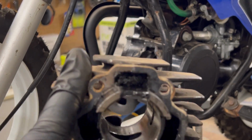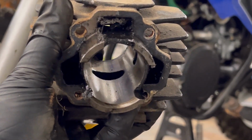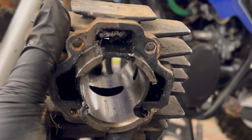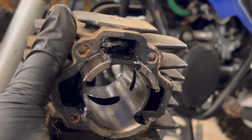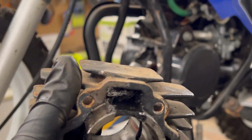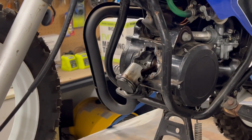could be because that little imperfection in the wall there, and it's allowing it to come past the rings, and then oil is just building up in there. Or another theory could be the crank seals might be on their way out, and a little bit of gearbox oil is coming through. So time will tell with that one. So we'll pop that aside.